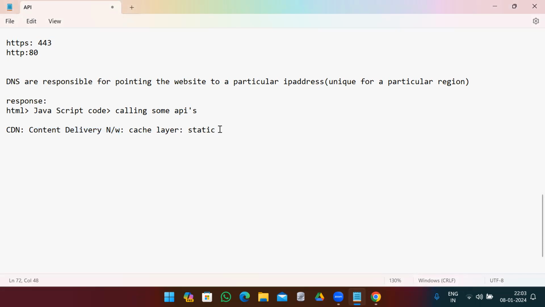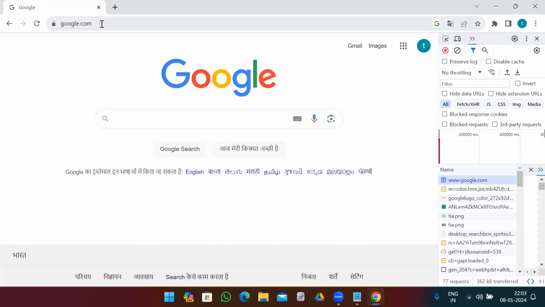The end goal of any website is that it should launch as early as possible. So suppose you are clicking on google.com and it takes some 10 minutes to launch. Will you use google.com at all? No, right? Because we need the content to be delivered as soon as possible. If this content has to be loaded every time from the Google server, it takes more time for launching.